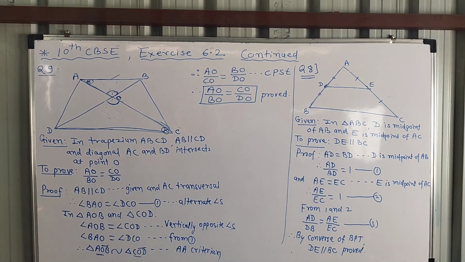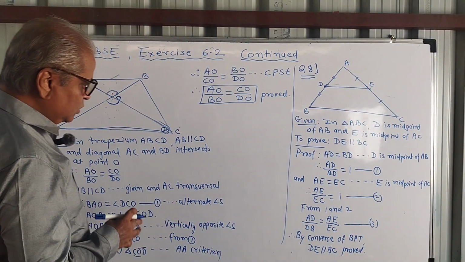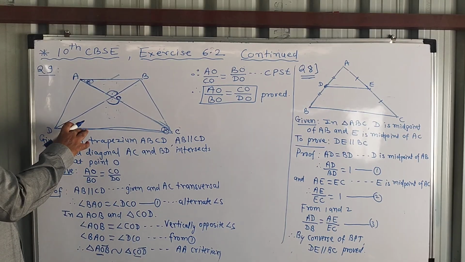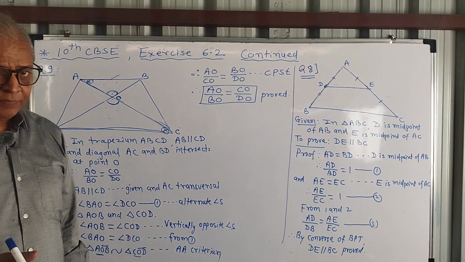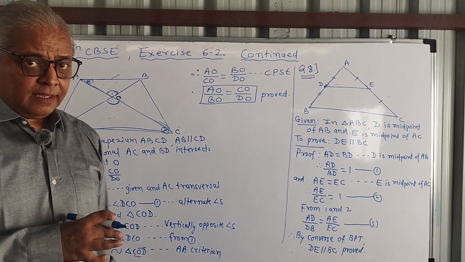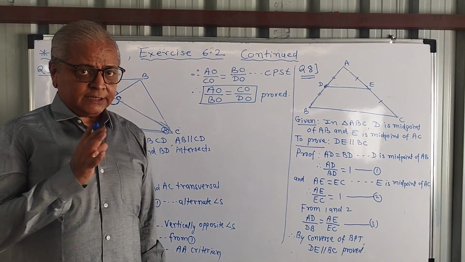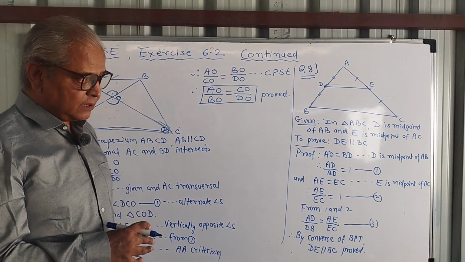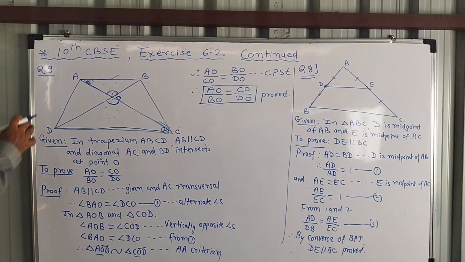So this question is for 3 marks and question number 8 is for 2 marks. In this exercise this question is not related to similarity. They expect this question to be solved by using BPT, but in the exam they will not mention which method is to be used, so you can use similarity. So it is a very simple method and the question is for 3 marks and question 8 is for 2 marks. Now we will solve question number 10.